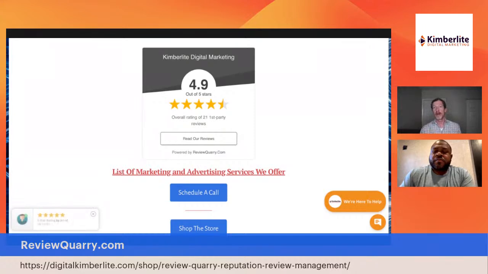The great thing about that is it also works on mobile, where a tremendous amount of the searches and the activity is happening these days. This little tag shows up on mobile also. So that's the third and the fourth way to market your business using your reviews and make your reviews work for you. When you think about it, it's also making your website work for you.